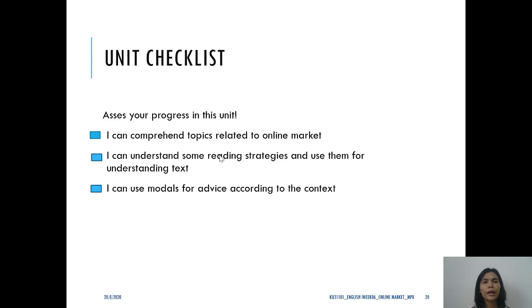Now very quickly, I'm putting here some unit checklists, so have a look at your progress. If you think that you can comprehend topics related to the online market, then give a checklist over here. If you can understand some reading strategies, the bottom-up and then top-down, and use them for understanding text, checklist. And if you can use the modals for advice according to the context, then give a checklist over here.